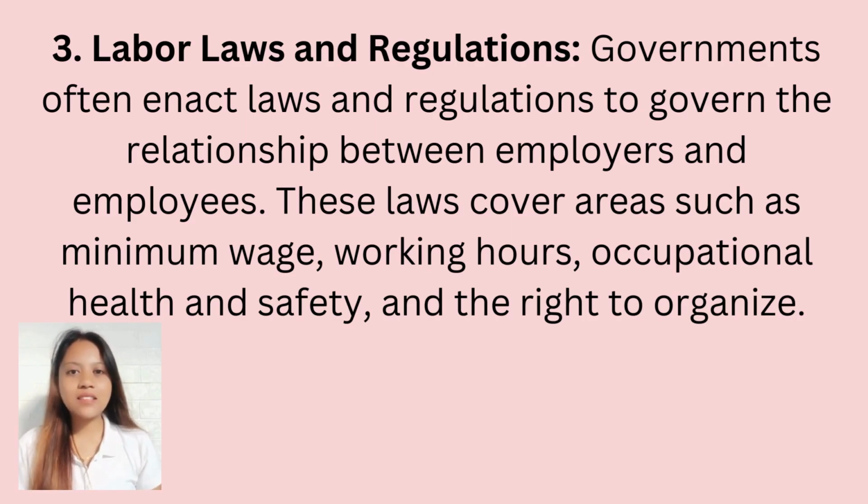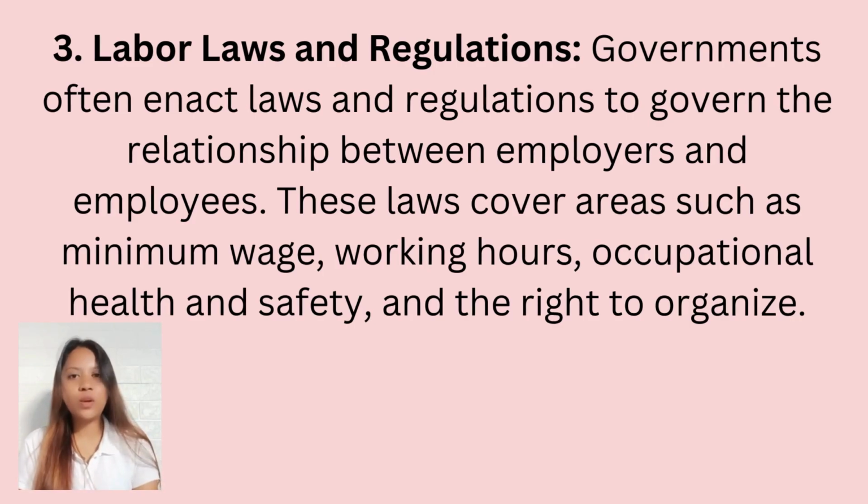The third one is labor laws and regulation. Government often enacts laws and regulation to govern the relationship between employers and employees. These laws cover areas such as minimum wage, working hours, occupational health and safety, and the right to organize. Labor laws and regulation refer to the legal framework that governs the relationship between employers and employees in the workplace. These laws are designed to ensure fair and equitable treatment for workers, protect their rights, and establish guidelines for employers to create a safe and productive work environment.